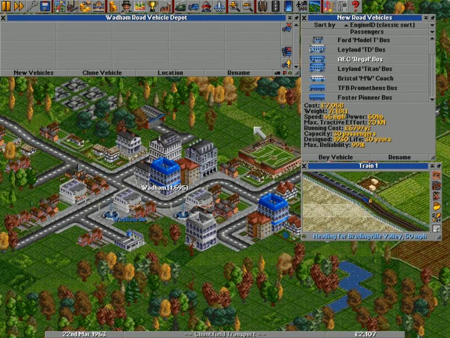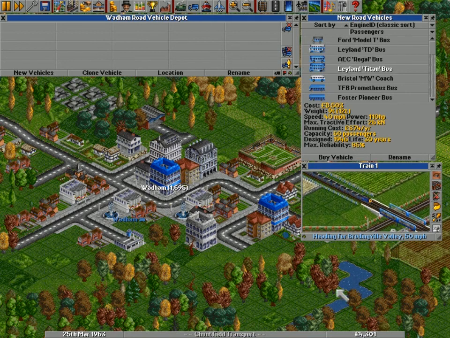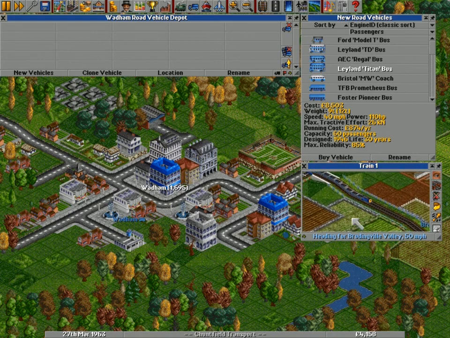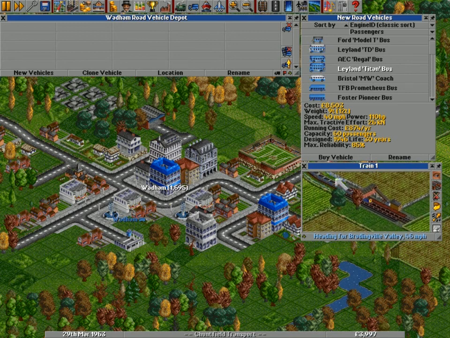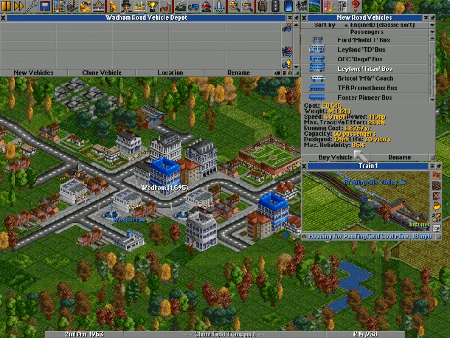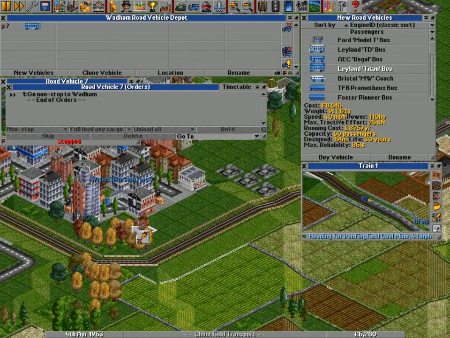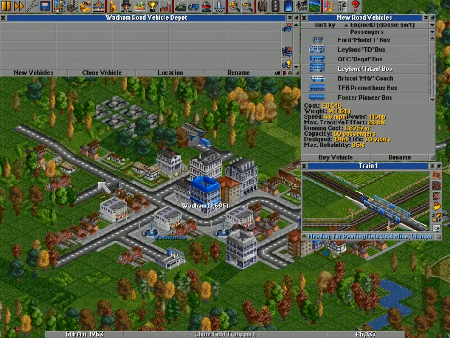So passenger transport doesn't make as much money as transporting goods does, but it's still a good way to make money once you've got your company established. I'm going to go with the double decker bus for this route because cities are a little bit on the large side. And the more passengers you transport, the more money you'll make.